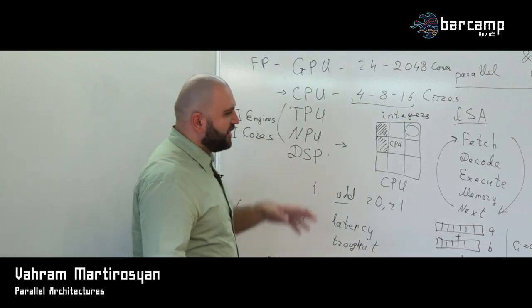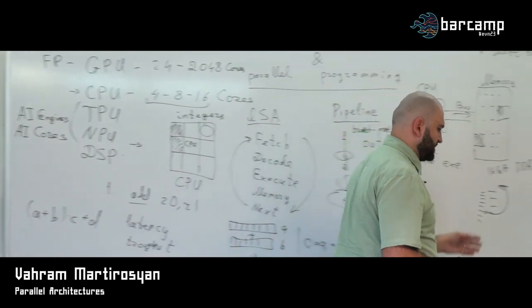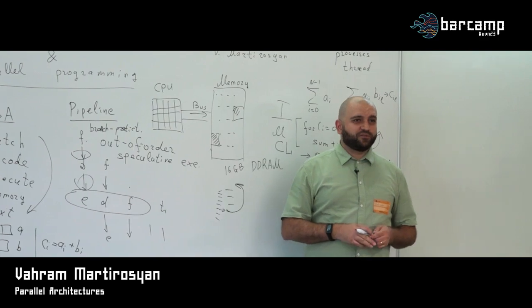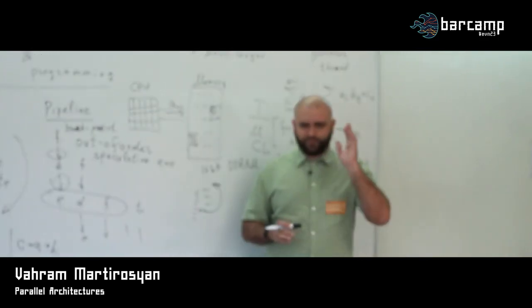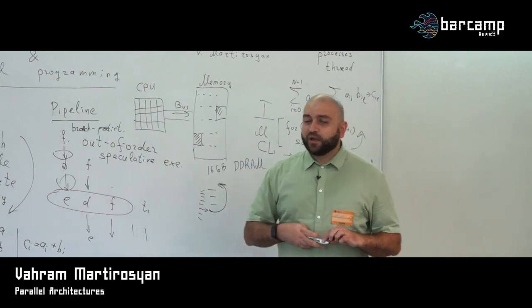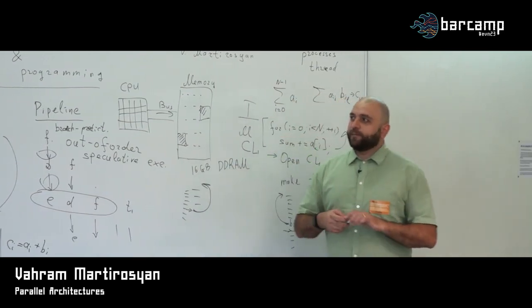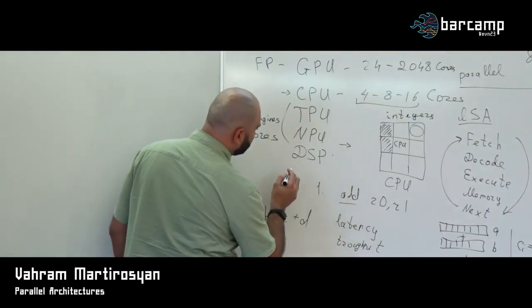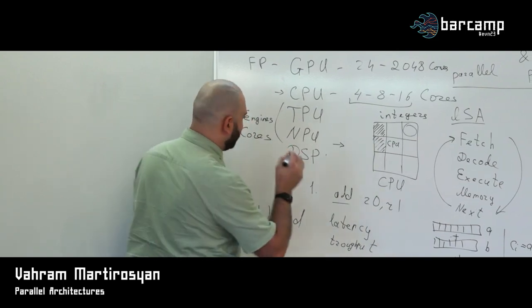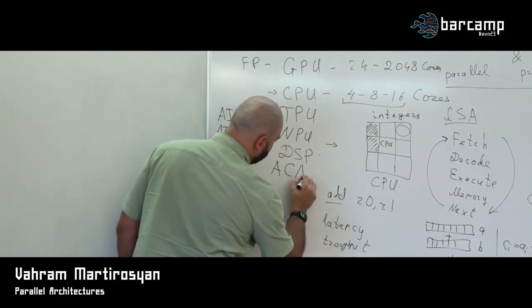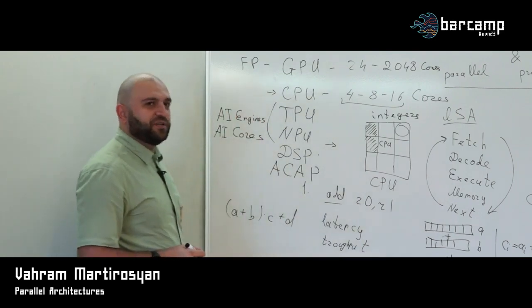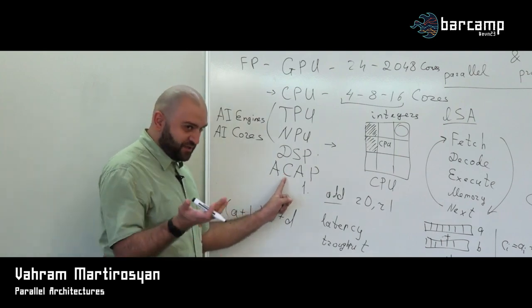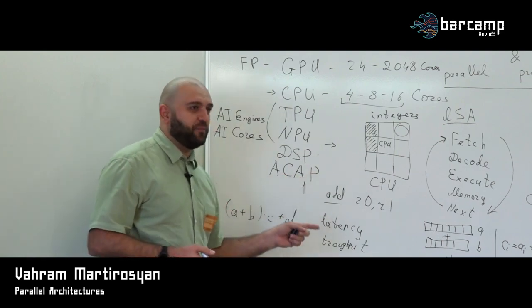Intel has the vector subset, AVX. ARM has its own vector subset of instructions. It's called ARM Neon, and they have been there for many years, and you can make use of it. And there is even more. There are even more specialized and ultra high performance hardware called advanced computation acceleration platforms. You see the term advanced, it means it's not an ordinary CPU.